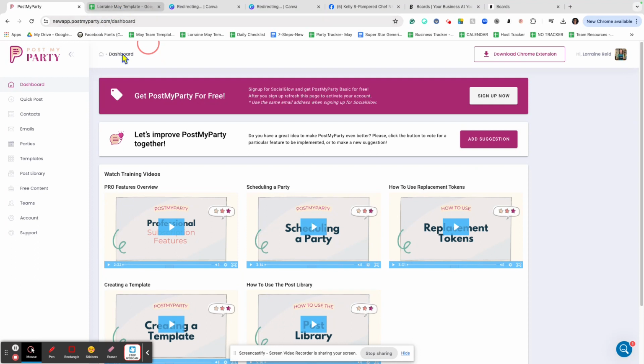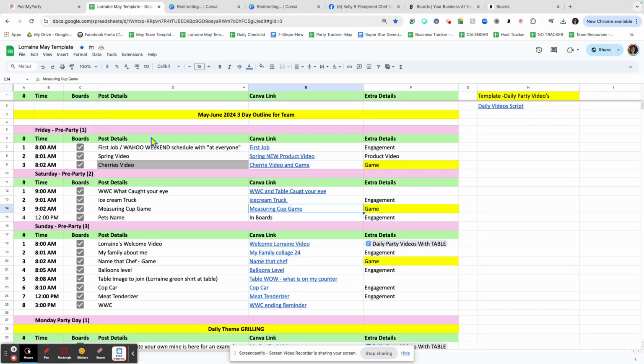So next thing you're going to use is the template spreadsheet. The template spreadsheet has all of the Canva links that you need to edit. So what I'm actually going to do is put a little remark here that says edit. If you see that, that means you need to edit the template in regards to the content. These particular pieces here are non-editable because they don't have any personalization to them.